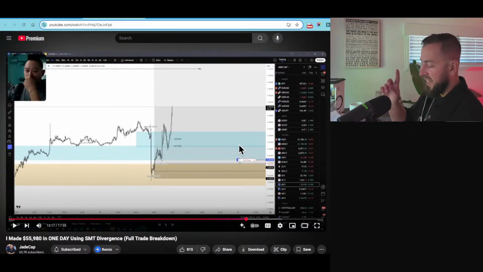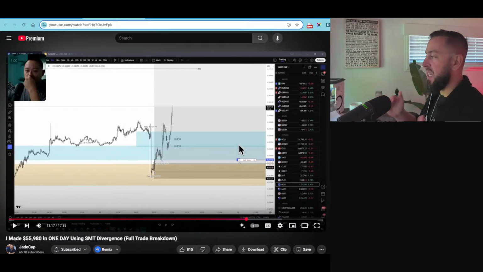Okay, now that's the key to scaling in. Go back and watch that over and over again. That is the key to scaling in, right? You have to keep your risk management rules in place. If you're going to scale in, you need to scale in without violating your risk parameters. If you get this, you can avoid blowing up your account.